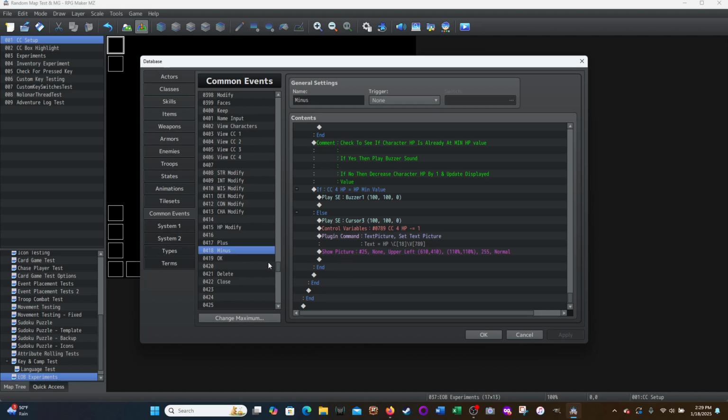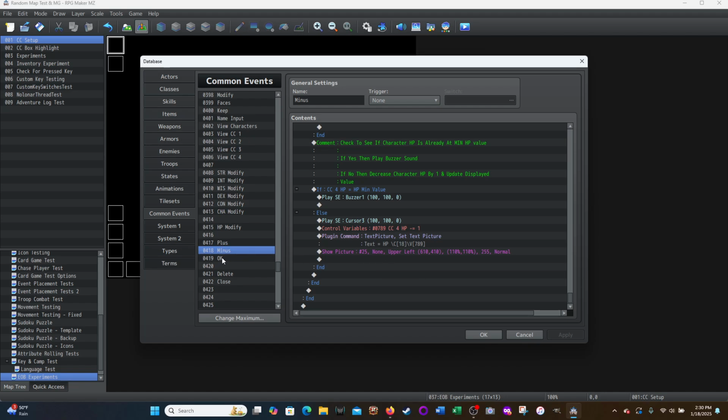Okay. So that's how I did the plus and the minus, essentially making it so that when you click the plus, it's making sure that you can't exceed the maximum value for any of the attributes. It's taking into account the race changes, whether it's a bonus or a penalty, and taking into account the strength bonus. So it's taking it all into account, and then the minus is again setting the bottom parameters, the bottom threshold, making sure they can't go below, and that sort of thing.